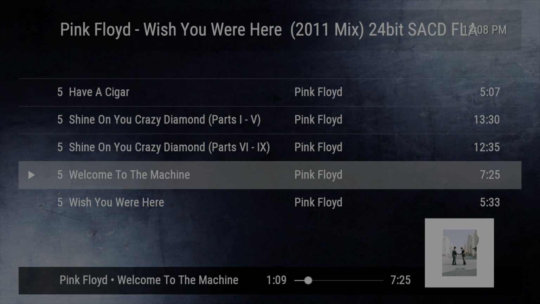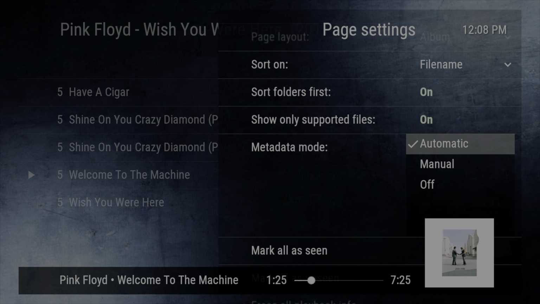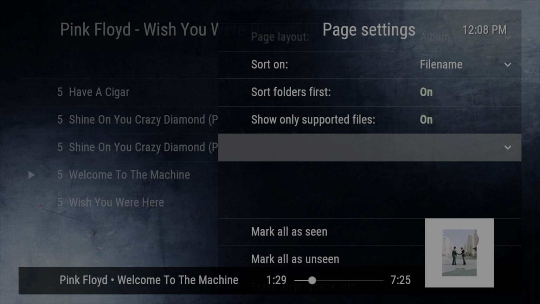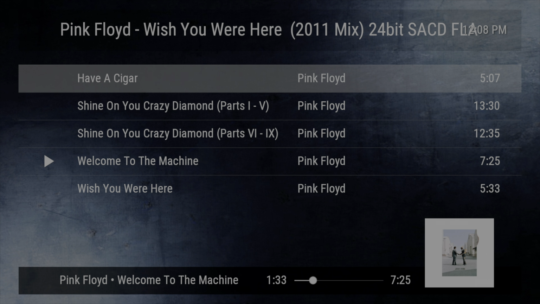You can pull out a sidecar menu here by pressing the triangle button. It'll give you a list of choices that aren't shown from the main interface. From the list of choices that appear once you pop out the sidecar menu, press X to select metadata mode. From here, you can scroll down to the listing for manual and select manual with the X button. Press the circle button to go back and you'll see that those strange looking numbers are now gone.